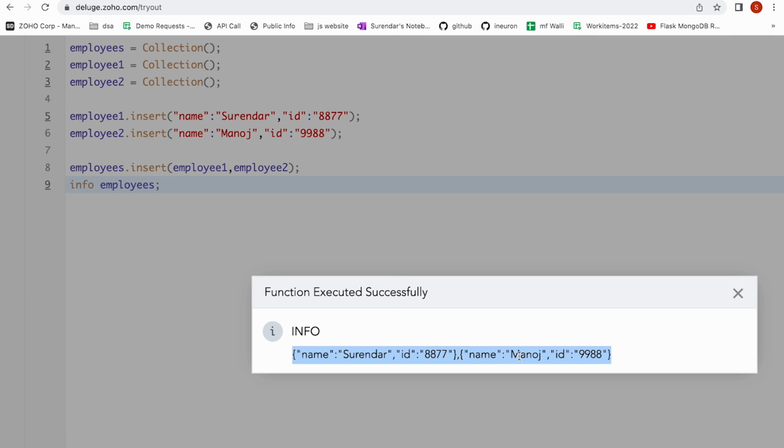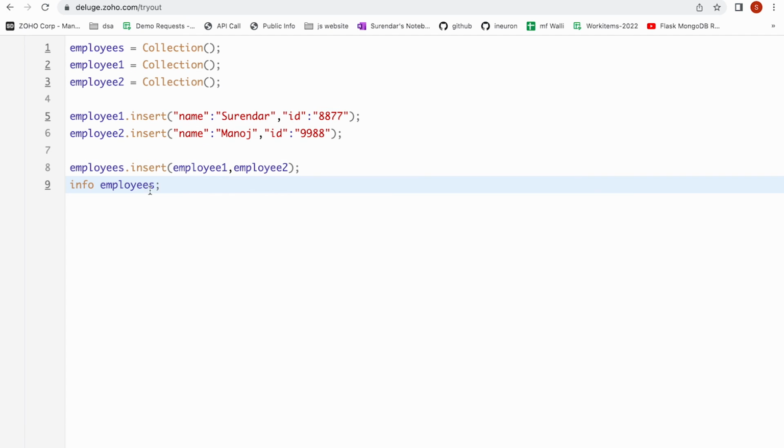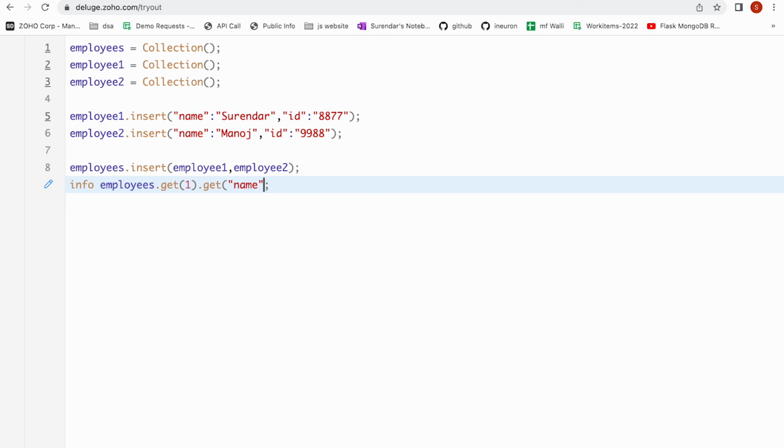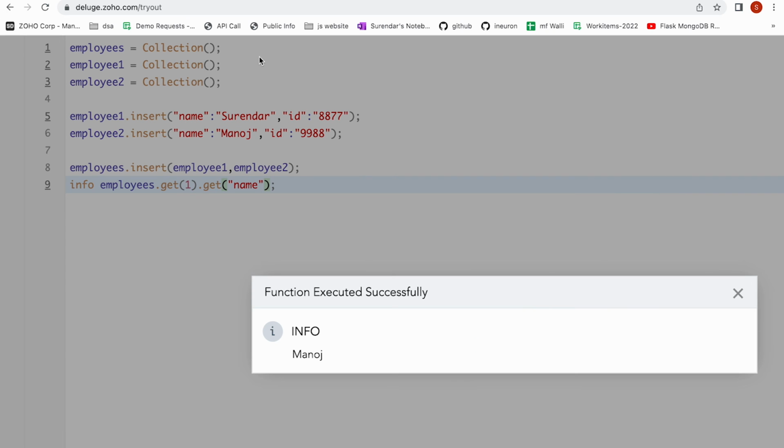If I have to get the name Manoj from this collection, I have to treat the outer collection as the index value pair and the inner collection as a key value pair. So dot get of 1, which provides me with the second element of the outer collection employees, and inside that I have to provide the key. Save, and if I execute now, you can see I am provided with the value Manoj.